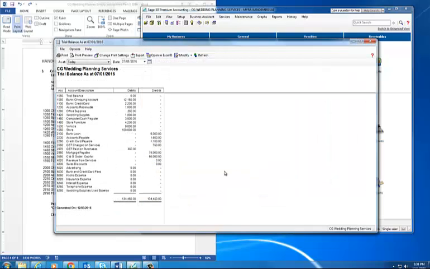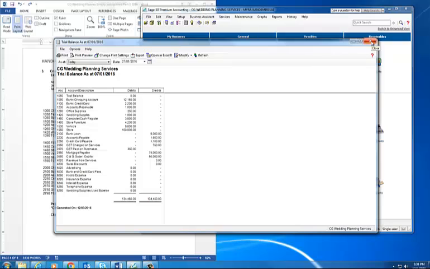And so we're going to generate a trial balance. If we've entered our beginning balances correctly in the right accounts, we should have 134,450 credits and the same in debits. And that's what we have. So it means we have entered our accounts and the beginning balances correctly.